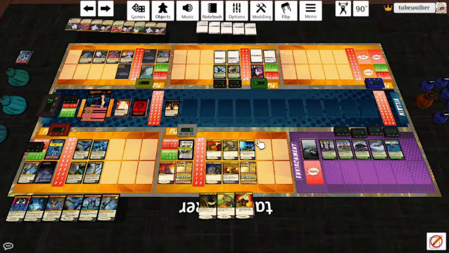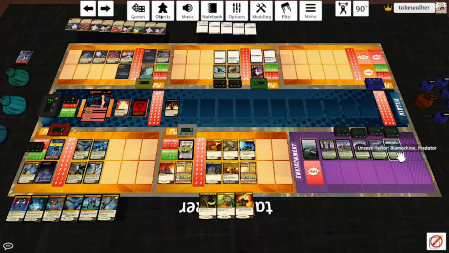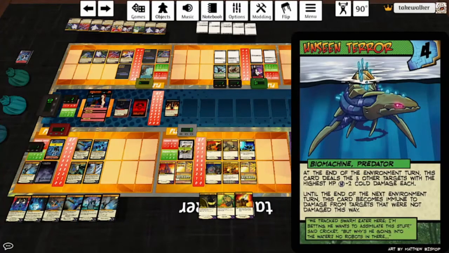She'll add a token to her Wrath pool. Each non-environment target takes 1 sonic damage. Terminus is almost dead. Hyperbole is immune. 3 other targets with the highest HP, 2 cold damage each. That is Molotov, gets 2 tokens. The Moon Watcher and Hyperbole, who's immune. So this is immune to damage.